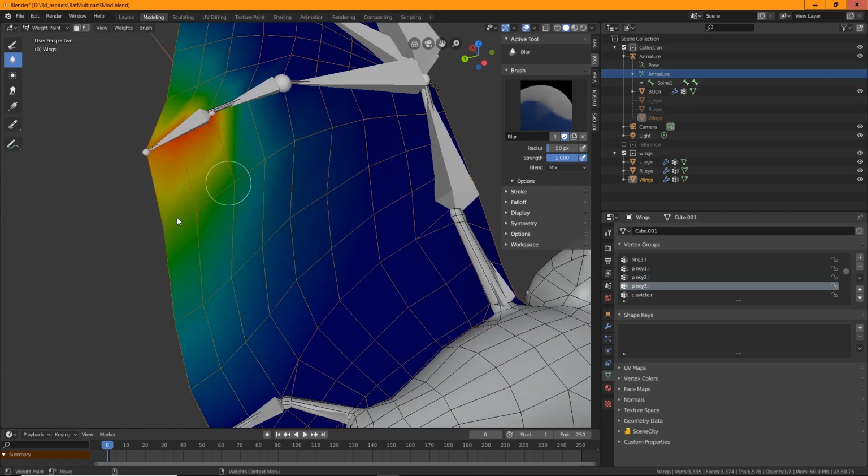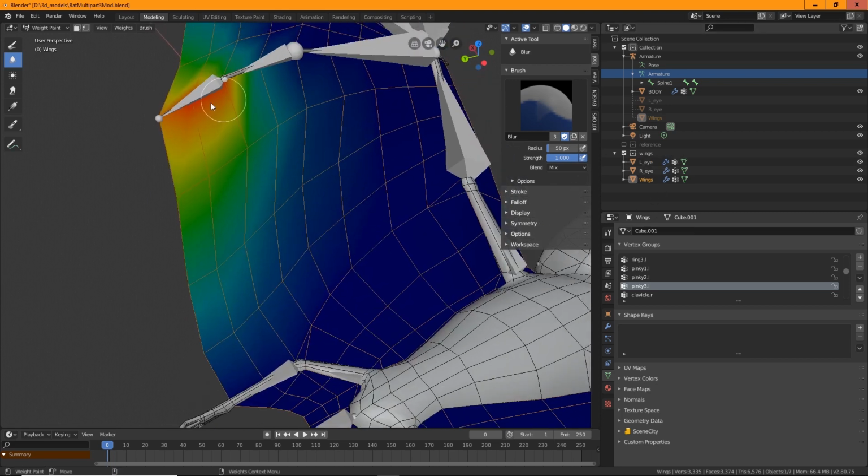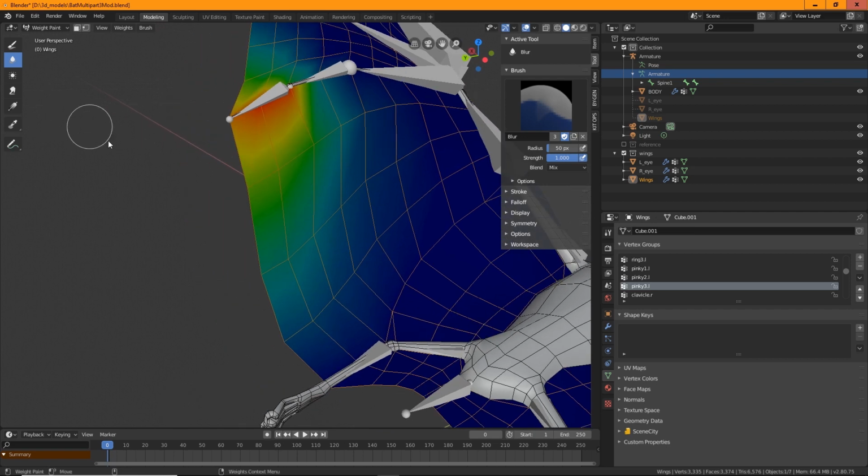Pinky 3, maybe just too much control here. I might need to smudge it back, yeah, like that, and then blur that.